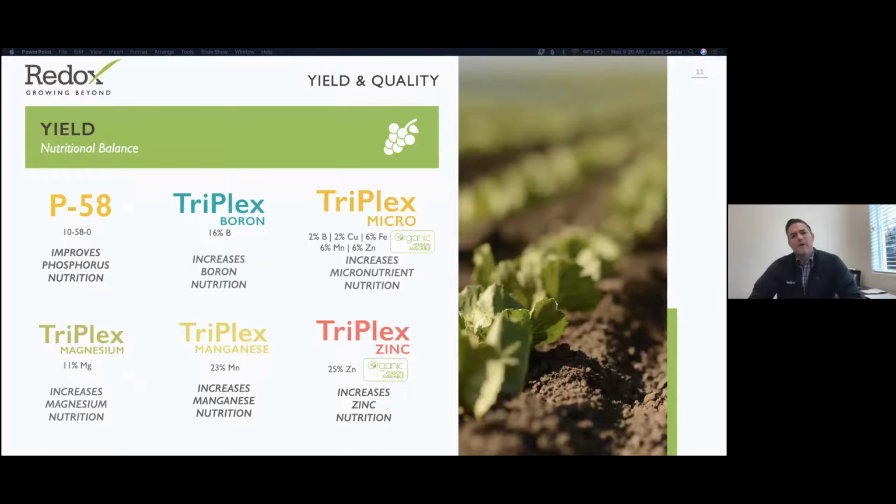All right, so just to round out that conversation on Supreme, there's obviously a lot of other nutrients. Sometimes we need more manganese. We have a Triplex line of micronutrients that are amino acid, humic, and fulvic, complexed and chelated. Triplex Micro, you'll see there on the right, is a key product for us. Manganese as well, and citrus, and then you see our zinc, magnesium, and phosphorus, P58, which is 58% phosphorus. So again, just to give you some exposure to those, if you're new to Redox, that's where that nutritional balance comes in. We want to make sure that that's a part of our program.